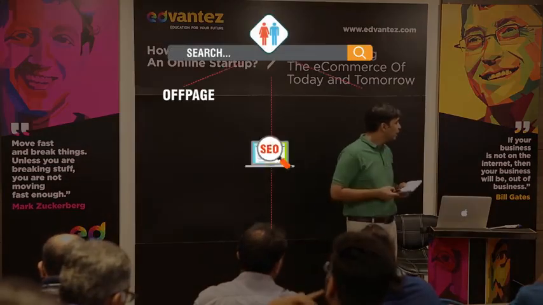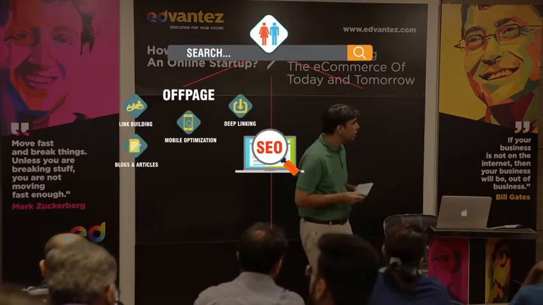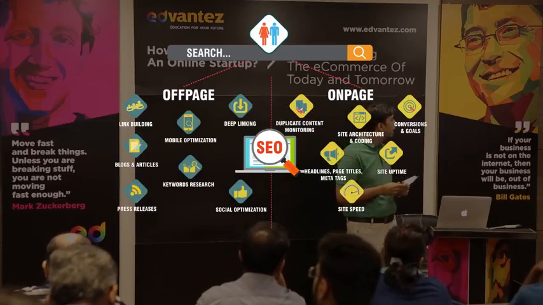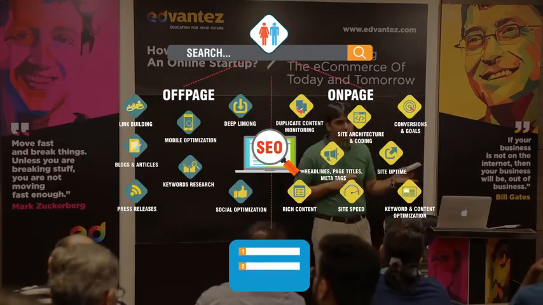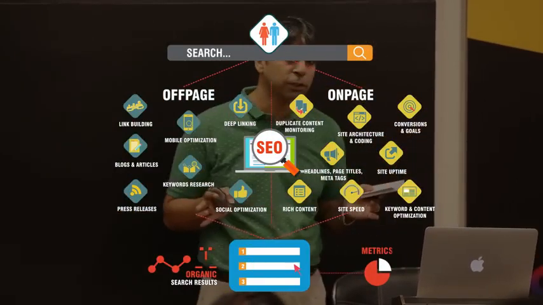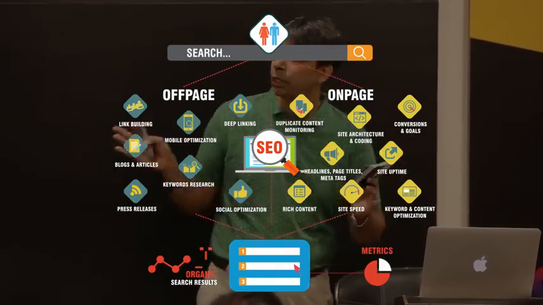Again, this is how things are going to look. We're going to start off with a search, just as a reference. Then there are going to be a lot of on-page and off-page factors, which is called SEO. And ultimately, you see your search results. Ready? That's what we've covered up to this point.